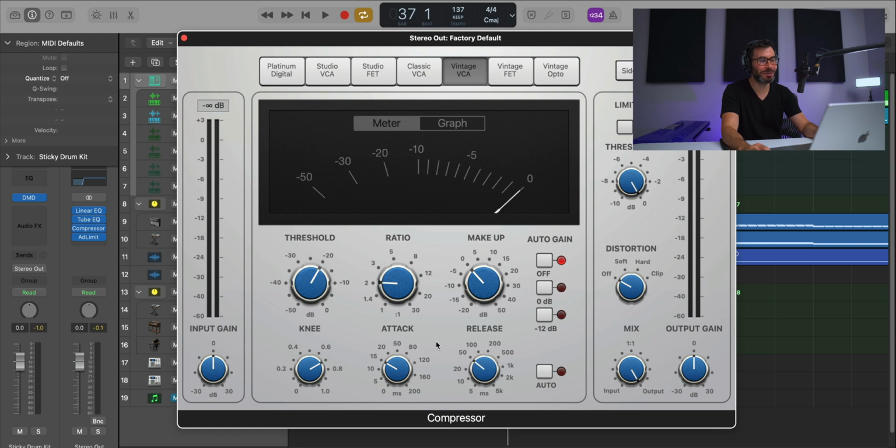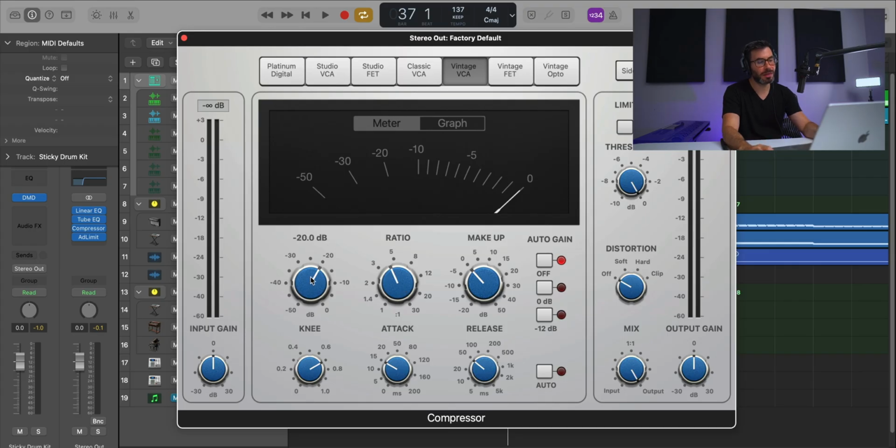And then we're gonna go over to our ratio and pull it up to 4:1. Now by default, this is set to a 2:1 ratio. But if you're working with more aggressive music like hip hop, trap, EDM, where the kicks and the 808s hit really hard, you want the ratio to be slightly more aggressive. I'm gonna pull down my threshold for now. I'm gonna go over to my release and set it all the way to the bottom, to its fastest setting, which is 5 milliseconds. And on my attack, I'm gonna leave it at 15 milliseconds.